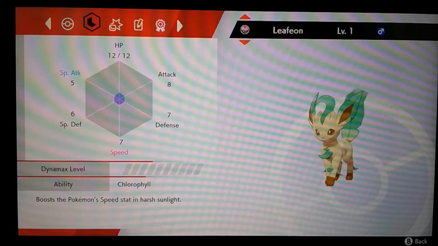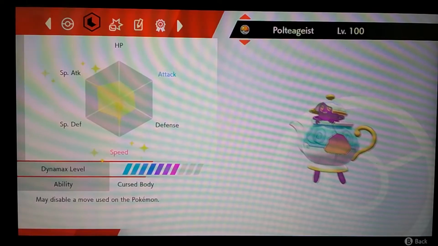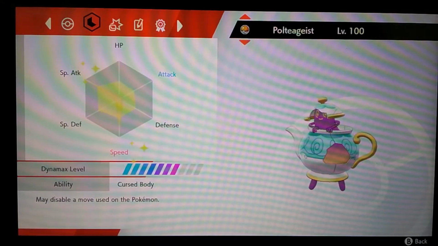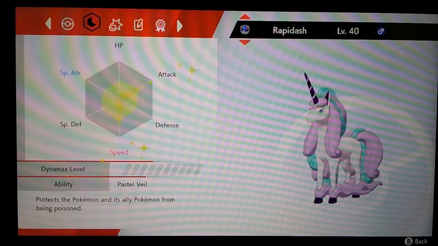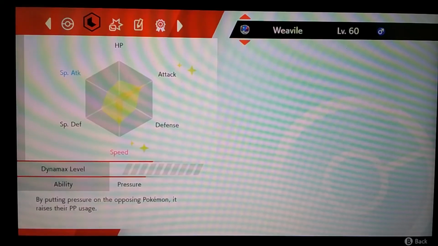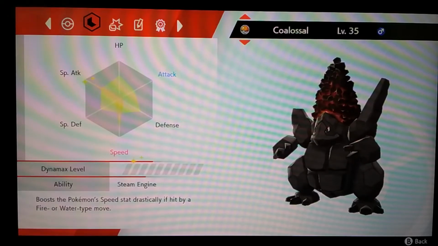Leafeon's ability was Chlorophyll, max attack, max speed. Poltergeist, max speed, max special attack, had Cursed Body for its ability, which I got lucky with, since that's its hidden ability. Even though Weak Armor could have been better, but who knows, that could come in handy. Rapidash with Pastel Veil, with max speed and attack. Weavile with max speed and attack with Pressure. And Coalossal with max speed and special attack with Steam Engine.